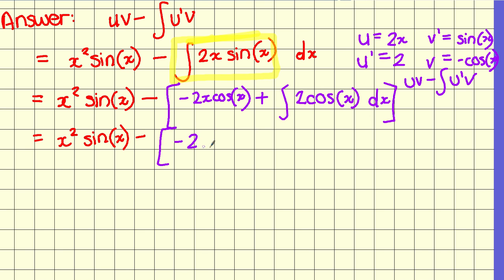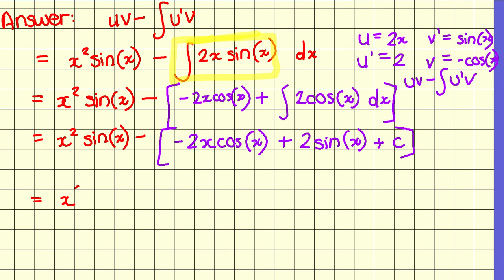So keep the first part the same, so negative 2x cos x, right? Then if you integrate 2 cos x, cos just goes to sine when you integrate, so it's just plus 2 sin x plus c. Okay, so that's a yellow box integration by parts. It gives you this bit in purple, in the purple box here. Okay, so we're not finished yet. All we need to do to finish up is just to multiply out the brackets, and that'll be us done.